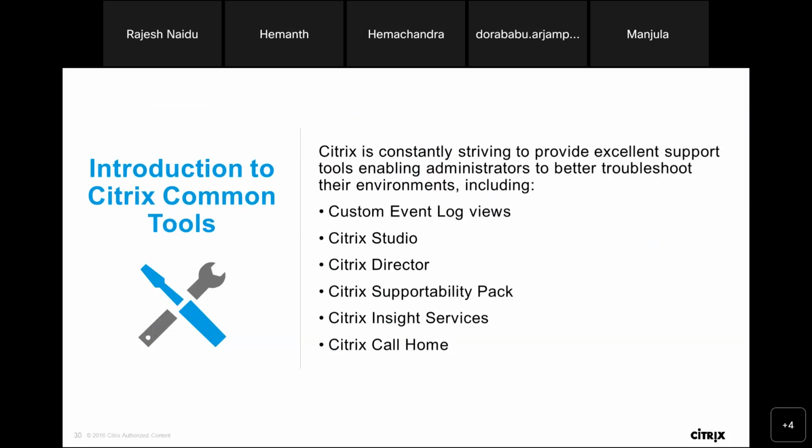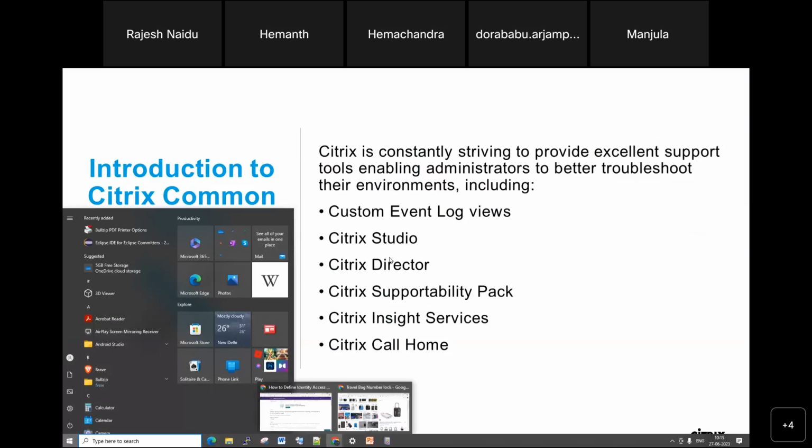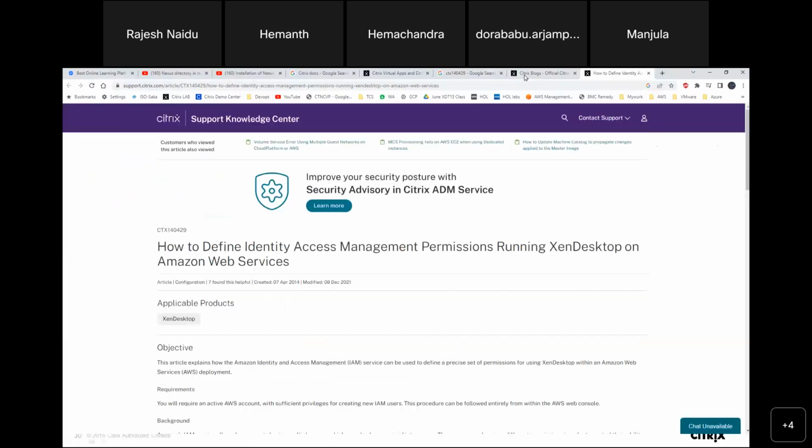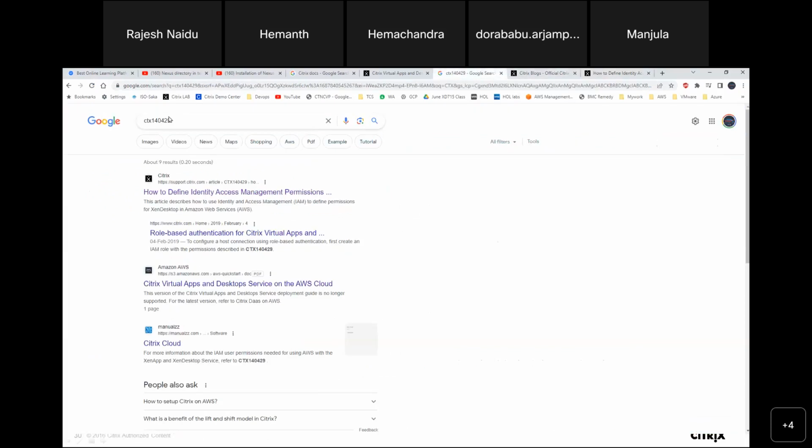Apart from that, Citrix Supportability Pack. This Citrix Supportability Pack is available on the internet. You need login access.